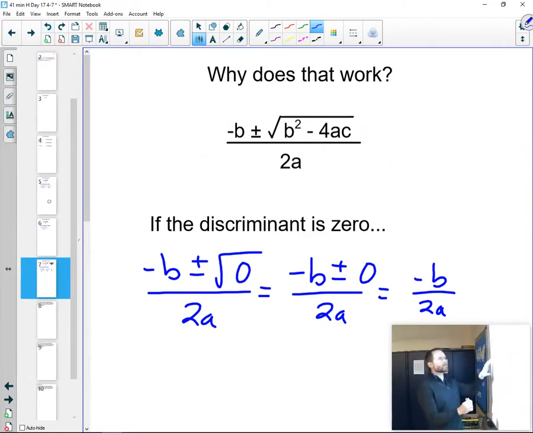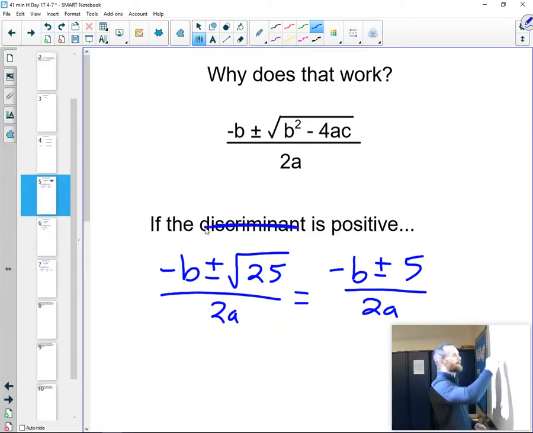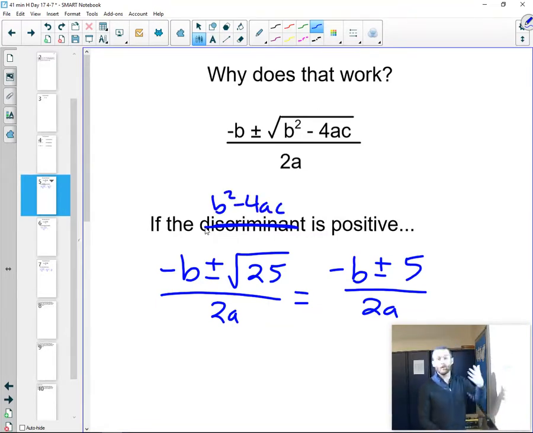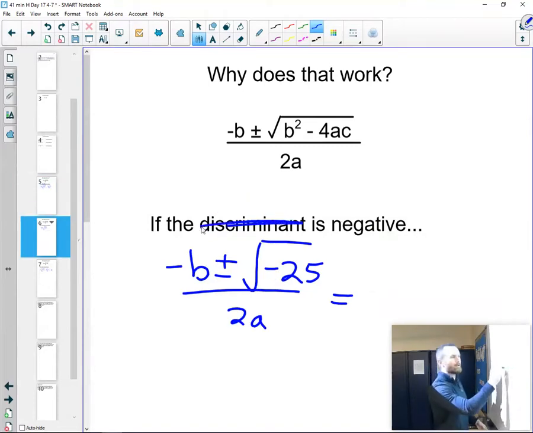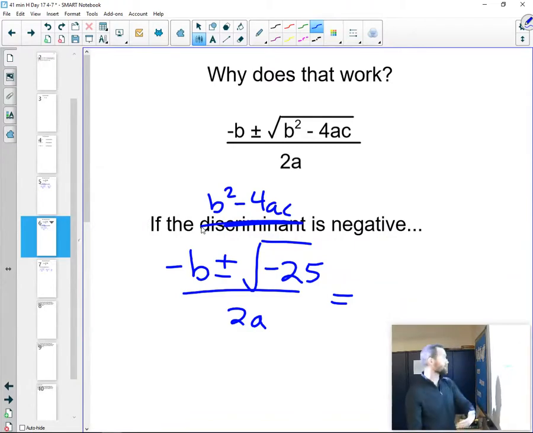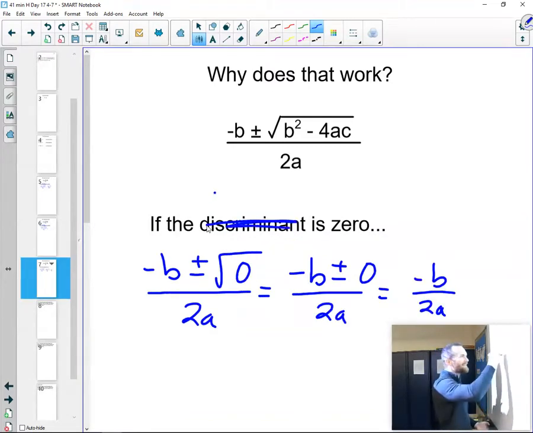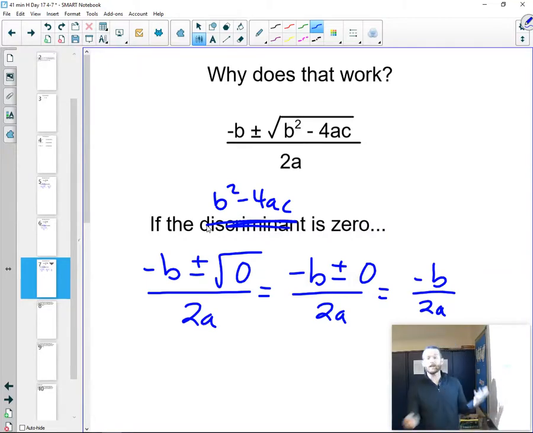If you take the discriminant out of it, if I just replace discriminant with b squared minus 4ac, if whatever's under the square root is positive, we can see there's two solutions. And again, if whatever's under the square root is negative, we know that's no real solution. And if it's zero, we only get one real solution. Just by knowing how to do the quadratic formula, we can already answer these questions without needing the discriminant. So I don't feel like it provides a lot of value as long as you're really good at the quadratic formula.